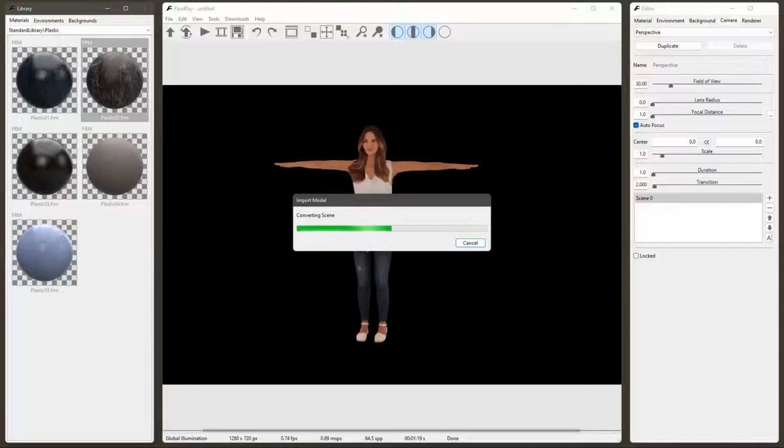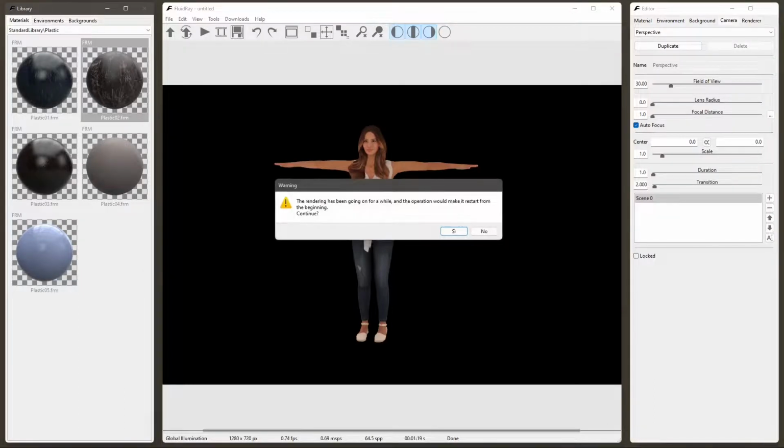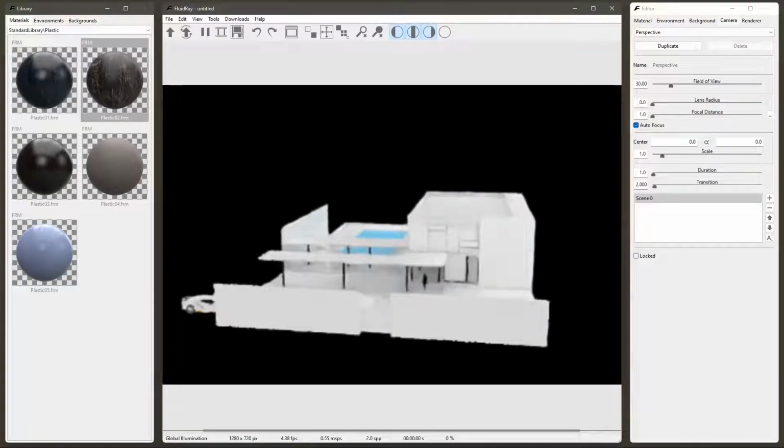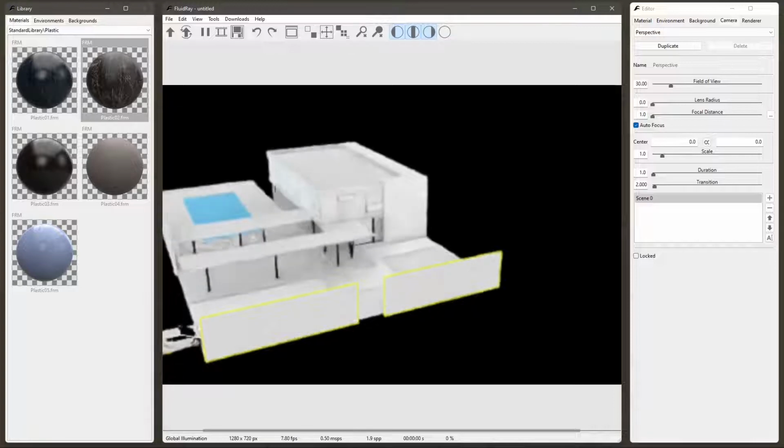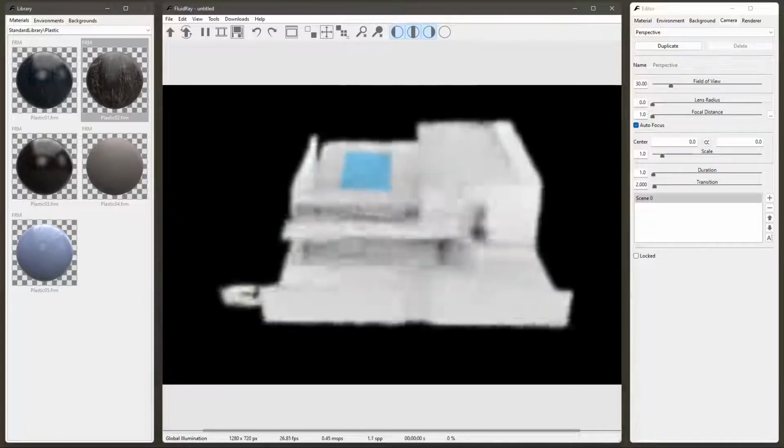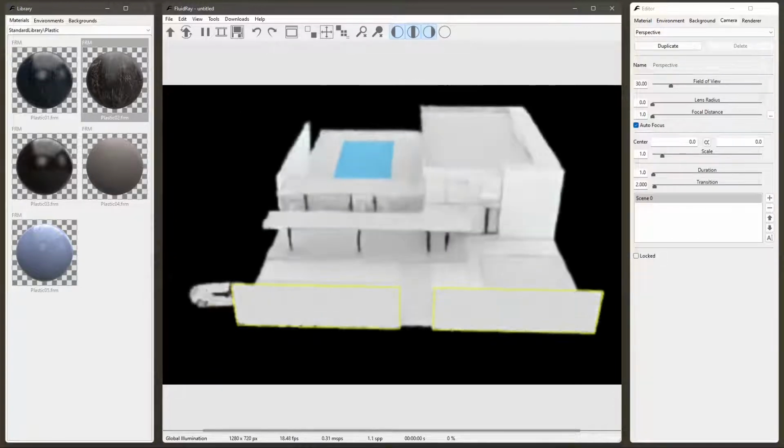Now it's taking some time because the scene is a little bit bigger and again has a lot of polygons inside, so I need to have patience, and there it is. Now that's my scene right there, and I can only see one material there, which I believe I created in Blender, which is the swimming pool there.